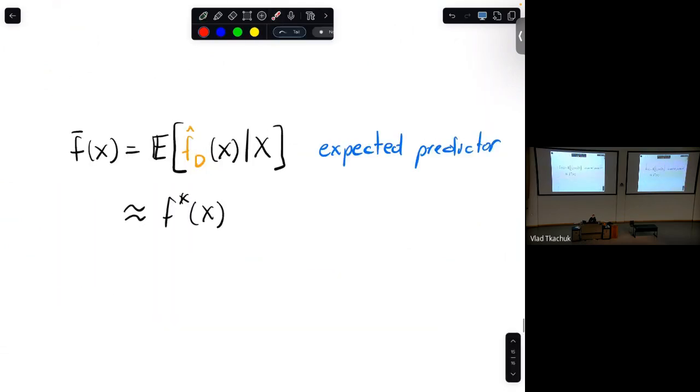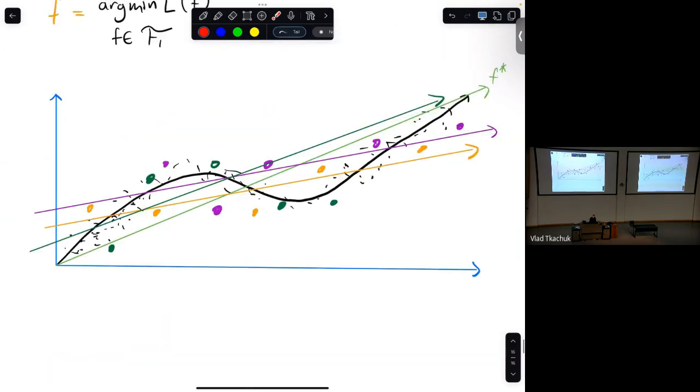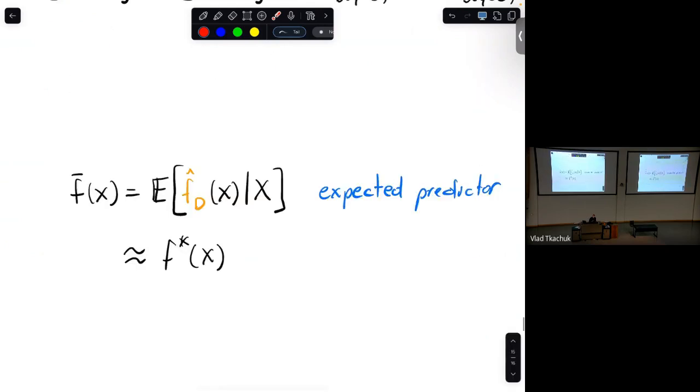What is this thing? Well, this thing says, fix a particular x value. So that would mean, I don't know, fix this x value, for instance. And then look at all the possible predictors you would get, over all data sets, like this green one and this purple one and this orange one, and you do it for all possible ones. Take their weighted average based on the likelihood of getting those data sets, right? That's the expected value out here.